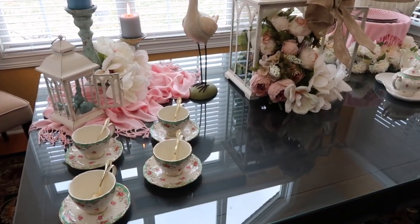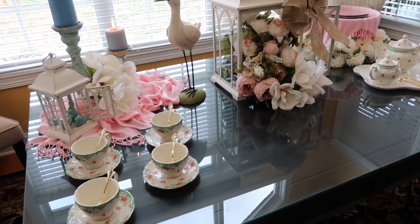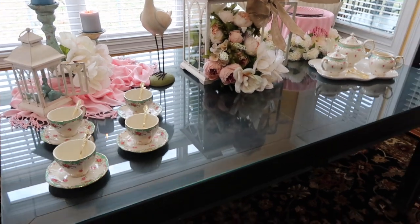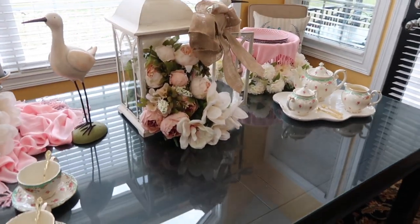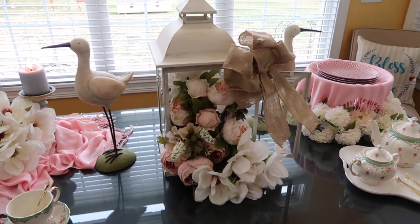But also the fun part is having the pieces and being able to shop your home and being able to pull it all together to the look that you see in your mind's eye. And like I said, I started with this largest lantern here. That was the main thing I was going for.